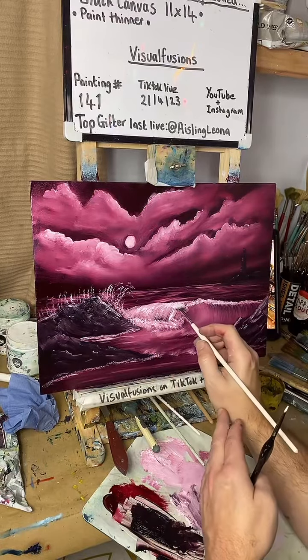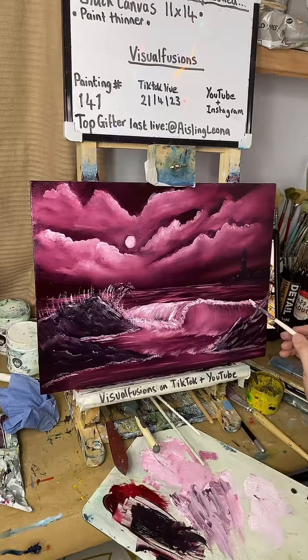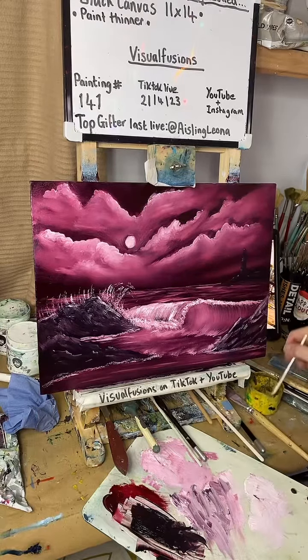Oh yeah, you can do some stuff with your, what do you call it? Script brush. Let's do some stuff with the script brush. I might get some liquid white out.